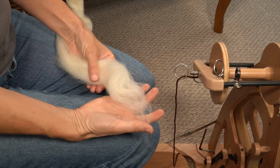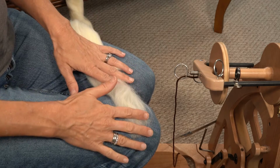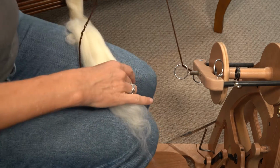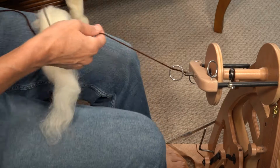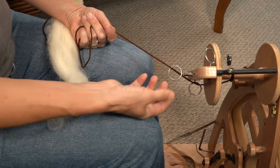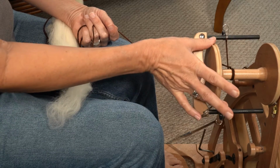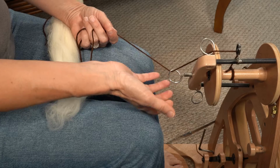To spin slubs, I like to use wool combed top. It's very nice to work with to do that. I've got my Ashford Joy spinning wheel and the Freedom Flyer on it. It's got the large orifice. You don't really need that for the slubs, but I just like to have the big bobbin that's going to hold a whole lot. And in case I make a big slub, it'll work.